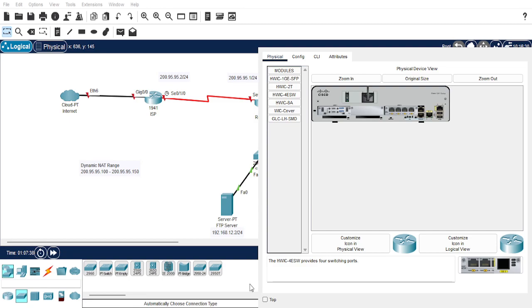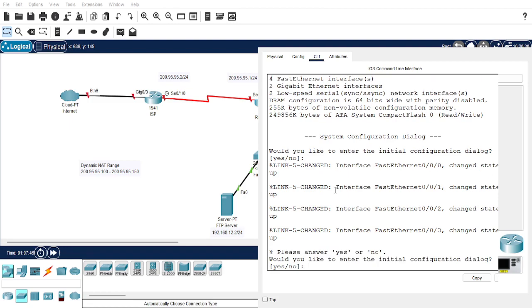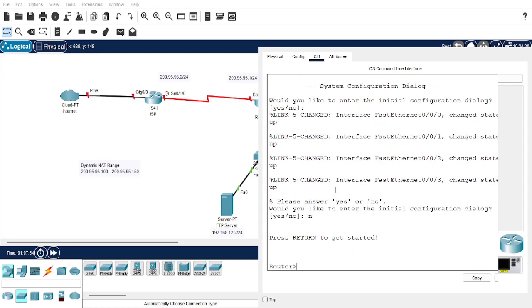So go to the command line interface and hit enter. If it would like an initial configuration, just select no and hit enter. Enter again, and we are in the command line.